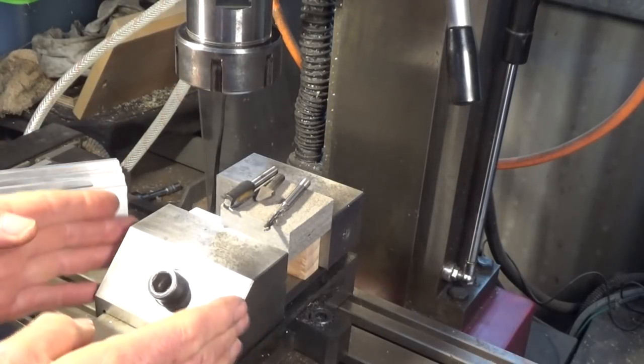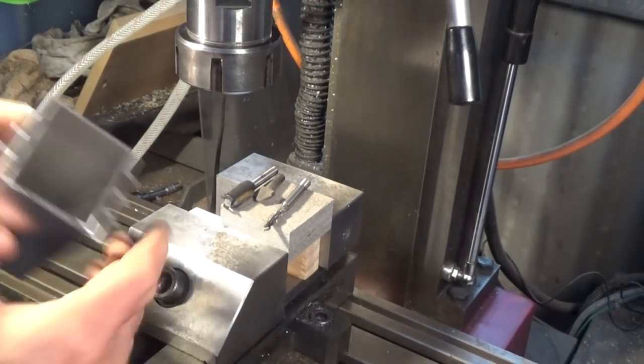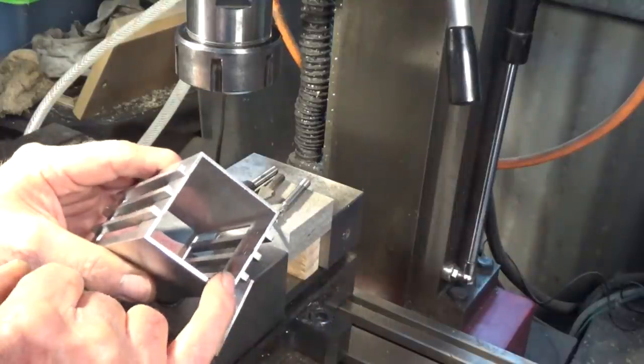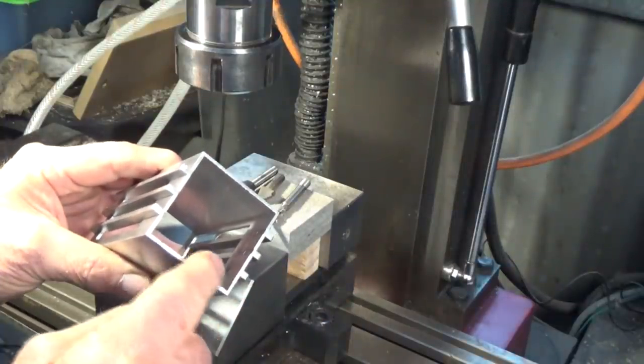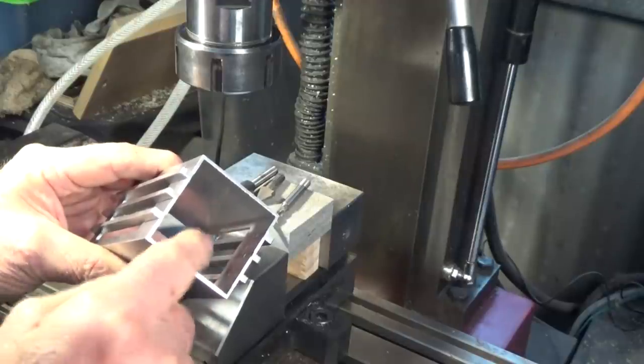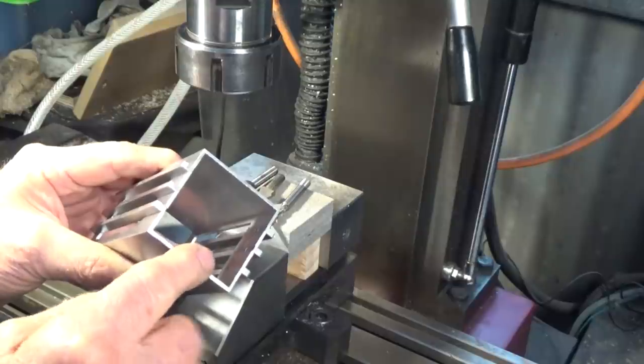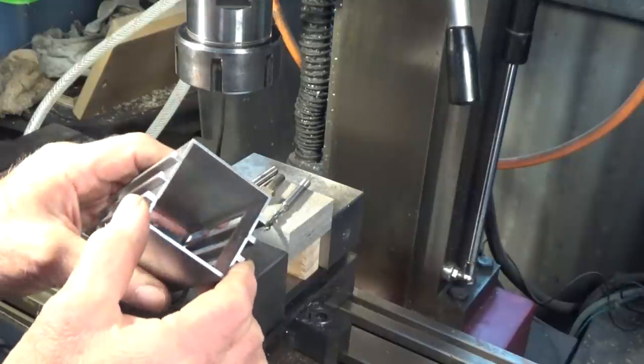Well, here we are back on the CNC mill. Now, what I need to do is to make a part that fits inside this light housing, and it will not only carry the light fitting, or the terminals for the light fitting, but it also attaches to the stake, which keeps the light anchored in the ground.